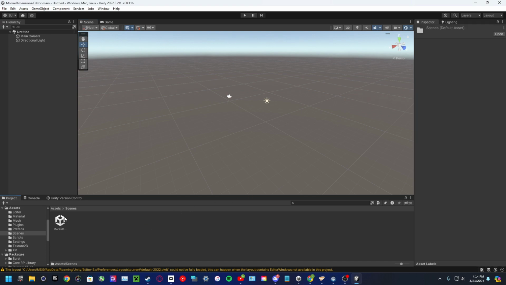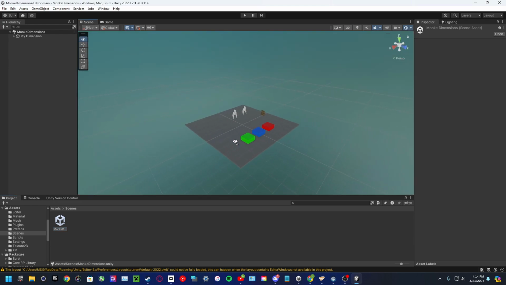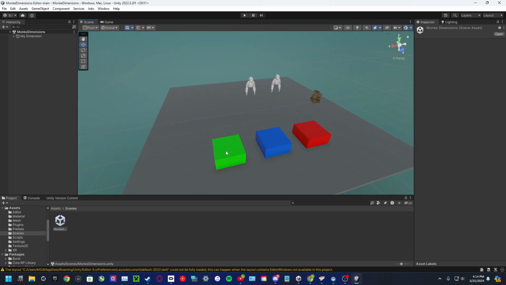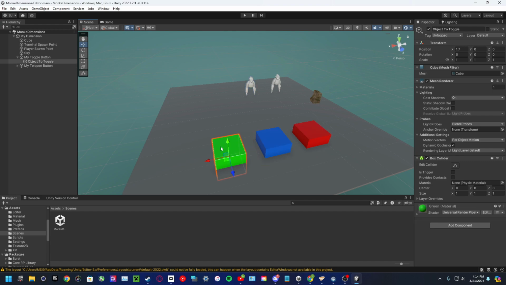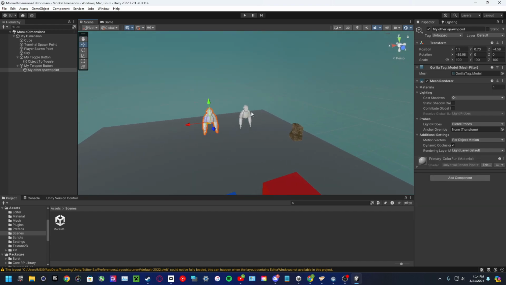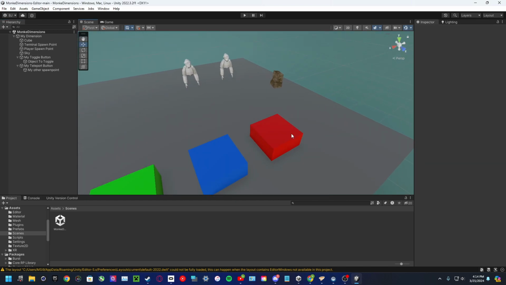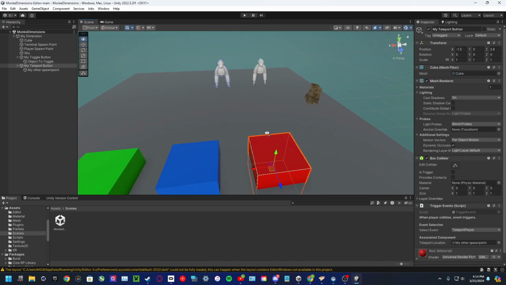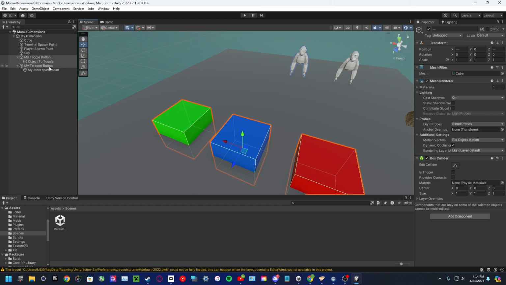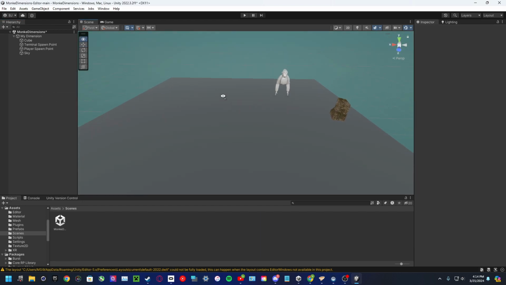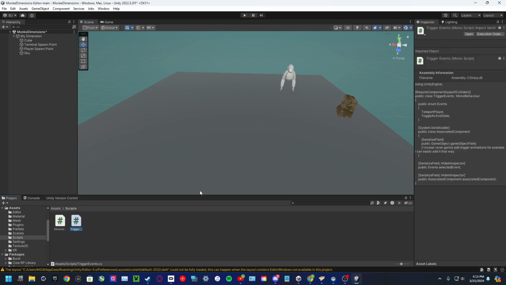So you go on scenes, Monkey Dimensions, and you're here. Last video I just started and I didn't really know what these did. But I'm gonna explain to you what these do, some bugs, and just explain some stuff. So, this one, you can honestly delete these because you don't really need them. Now, I know you'd probably be like, why delete them? Well, because if you go to assets, scripts, you have it right here. This is what was on those blocks.